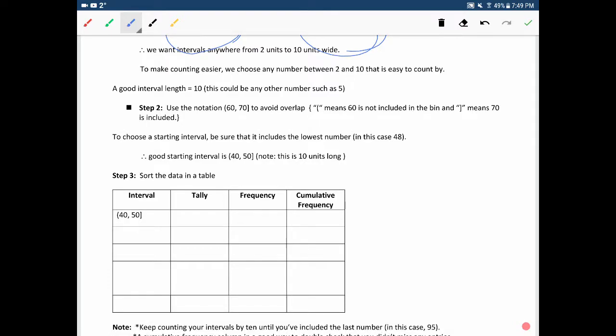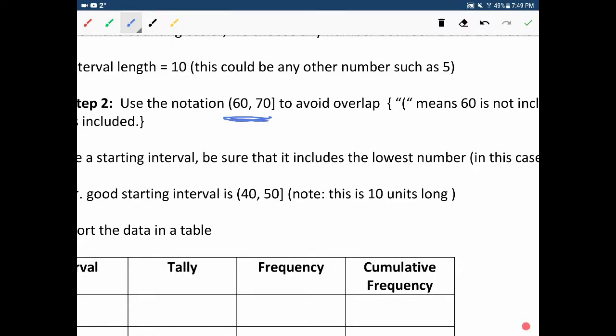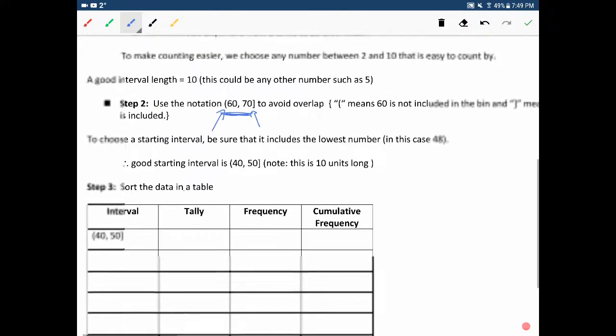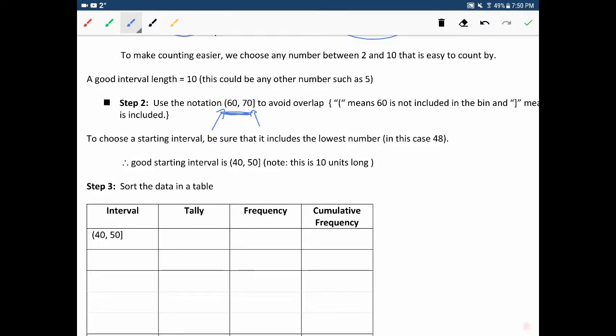When we're labeling our intervals, we're going to call one 60 to 70, and that's how we write it. So this goes anywhere between 60 and 70. You'll notice we have this round bracket here. That shows that if we got the mark 60 dead on, it would not be included in this interval. If we use the square bracket, so if we got a 70 dead on, it is included. So the 60 is not included, the 70 is. That way you're not counting those marks more than once.